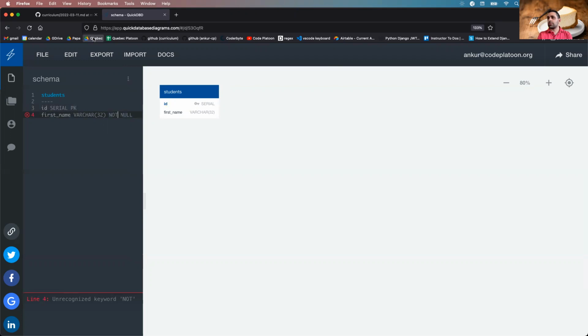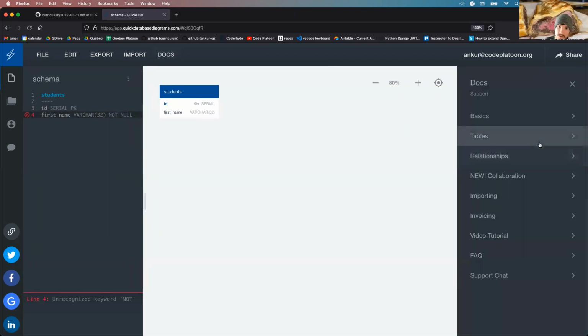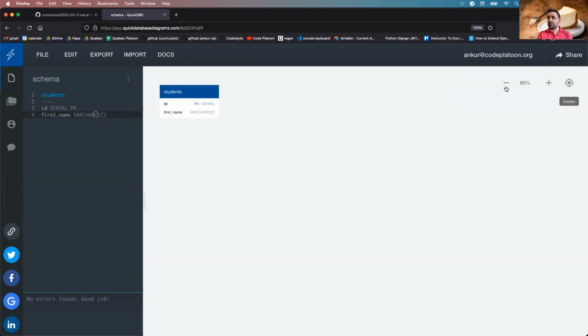Looks like the docs don't like that. So I think in this website, it's automatically not null by default, and then you have to manually specify null if you want it nullable. All right, thank you. Yeah, so again, we're writing pseudocode here. This is not actual SQL. So I guess we'll just adhere to that. Thank you, Andrew Simpson, for that tip. So again, I guess here we do not need to specify not null. If we're writing actual SQL, we need to specify it because I don't want first name to be optional.